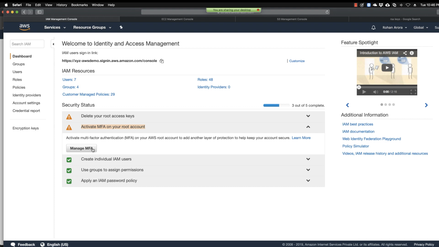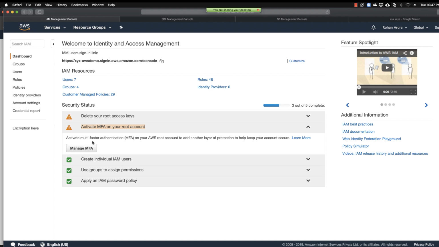Fine. Now, as for the best practice, you should always enable the MFA at least on the root account. For the IAM, it's your wish. But for the root account, it has to be enabled, because the root account is the topmost on the hierarchy. It's the account with the highest level of access. So to make it more secure, you activate the MFA on the root account. This is the best practice that you should follow in the business environment.